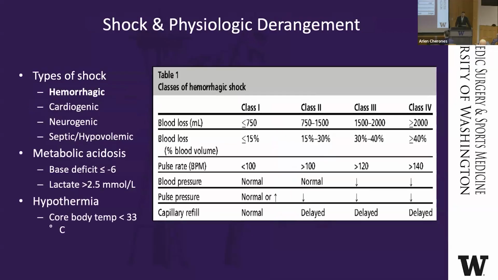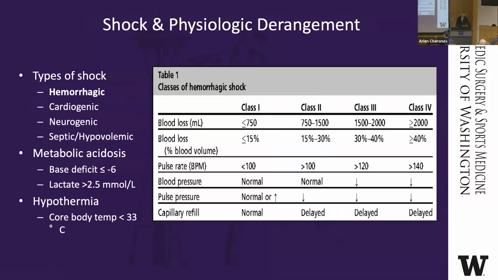So there's 4 different types of shock. The main one that most of these patients are presenting with is hemorrhagic shock. That can be broken down into 4 different classes. And really what differentiates those is the patient's blood pressure status and if they have tachycardia. So typically stages 1 and 2 are treated with fluid resuscitation, whereas for 3 and 4, you add blood products to resuscitate those patients.